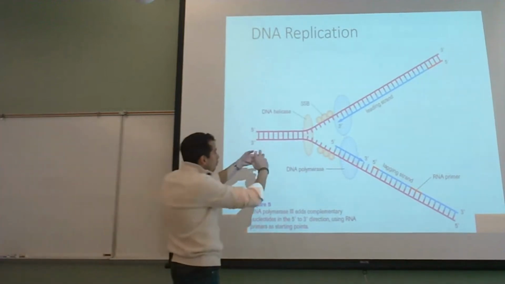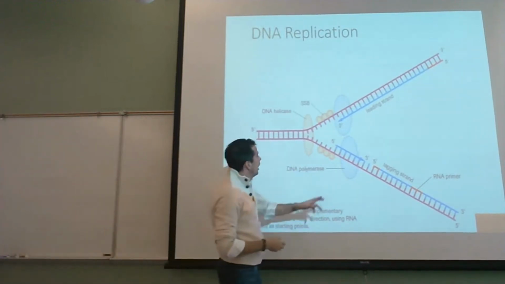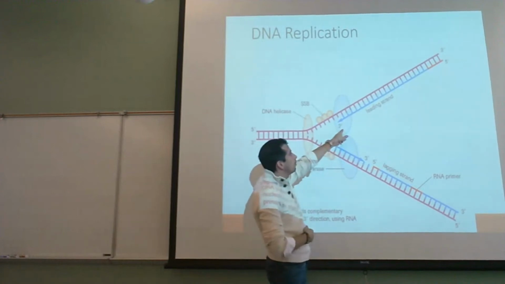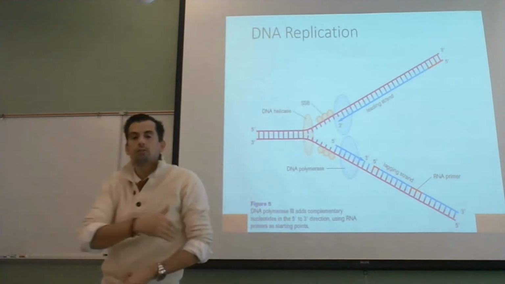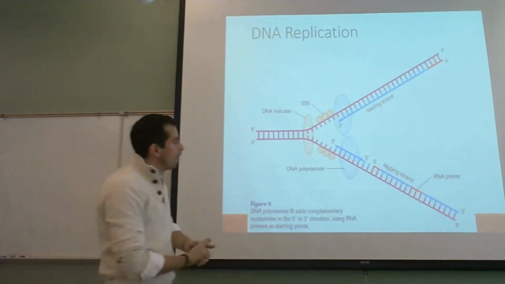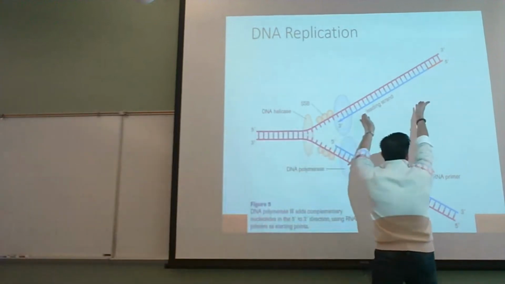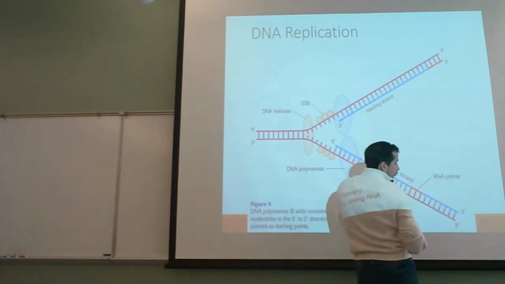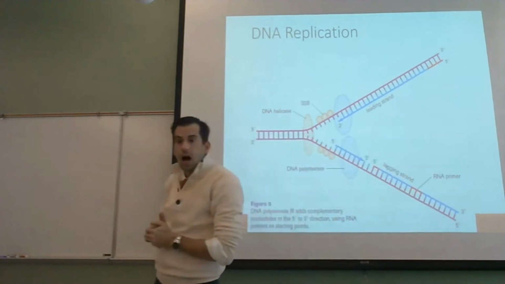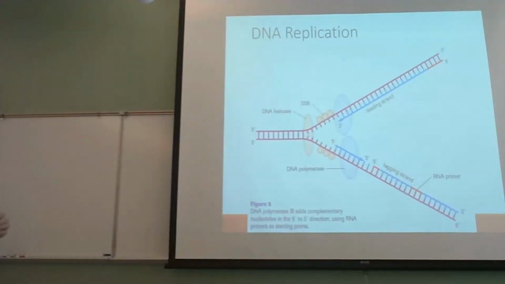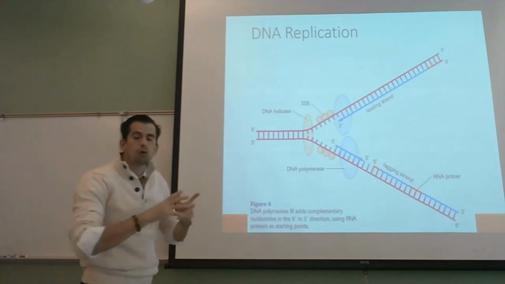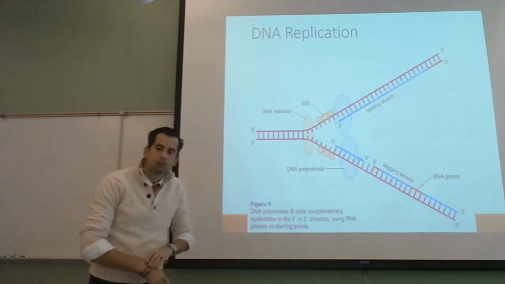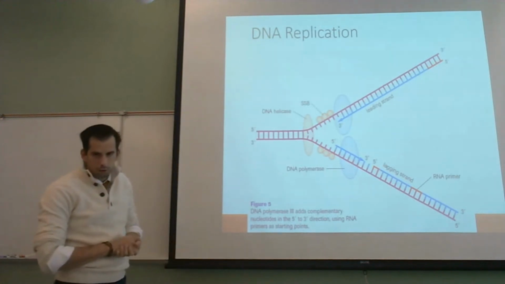But the DNA helicase unwinds, unzips, and it's going to allow our DNA polymerase to run along each of those strands, making a copy. And what's going to be left at the end is one copy of DNA and another copy of DNA as we copy each individual strand. Now, if you look at this diagram closely, you will see that overall, yes, it's the same thing that gets accomplished, but they do it in slightly different ways.